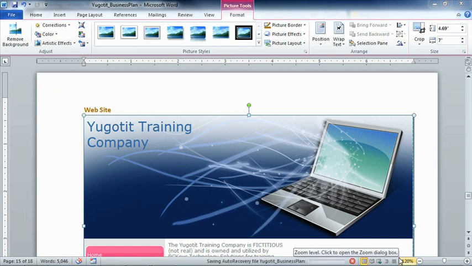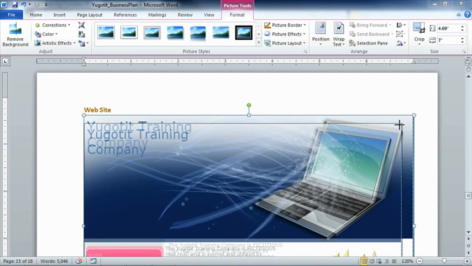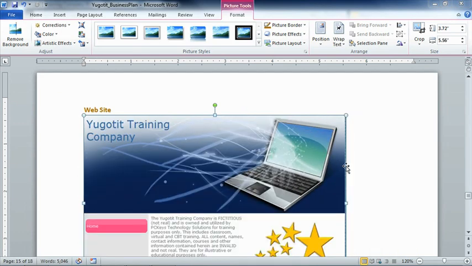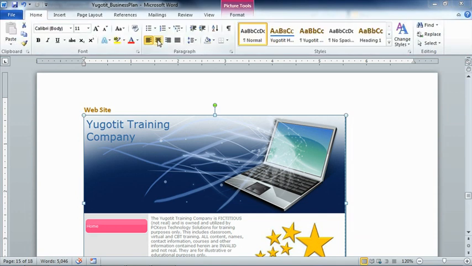Isn't that cool? Now, at this point, everything else that we do is going to be exactly the same, whether we inserted it as a picture or even clip art, or in this case, a screenshot. Let's do just a few things with this so we can use some of the 2010 tools. I think we'll start by just resizing. I'll go ahead and grab the upper right handle, drag that down just a bit. Then I want to go ahead and center it on the page, so we'll go to Home, and we'll click Center.